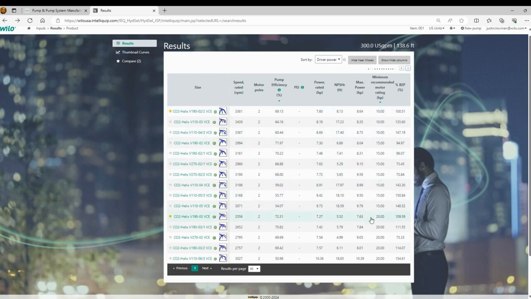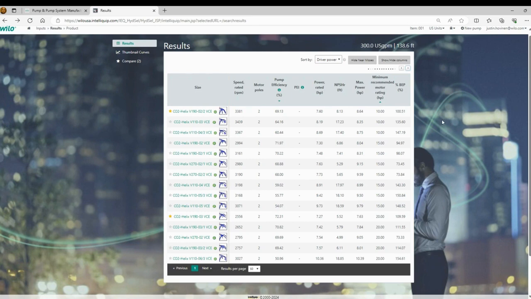If we go back down to the original selection that was sorted by efficiency, that was actually a 20 horsepower motor running at very reduced speed, very efficient, but you're going to cost yourself out of any job. So we have competition, and no one on this particular duty condition, 300 gallons a minute, is going to be quoting a 20 horsepower motor. So this is a better selection with a 10 horsepower motor. We're going to have smaller motor, smaller manifolds, and overall a better cost on the system.